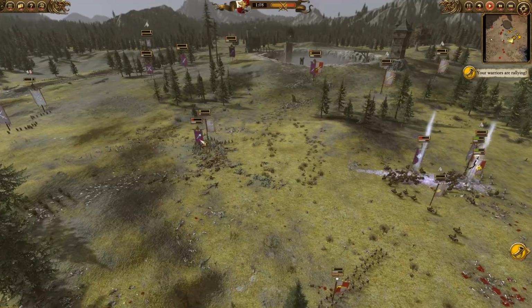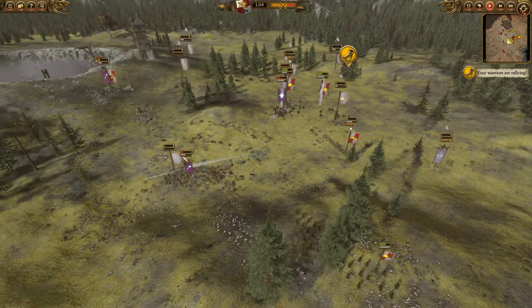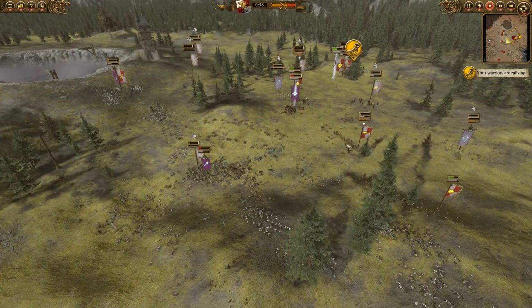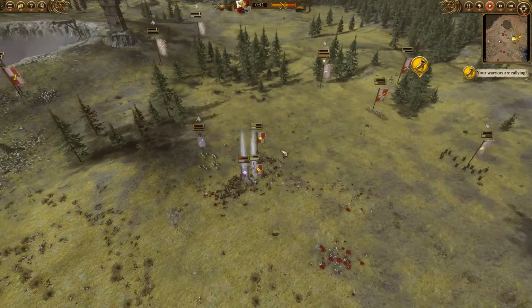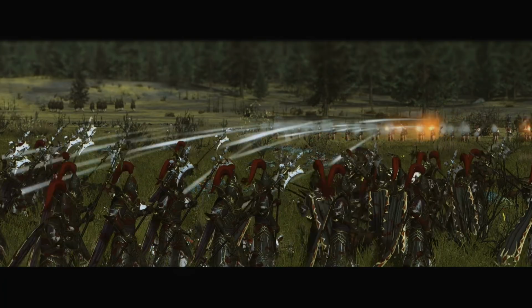And now Silver Bullets get to shoot to the flank of these Black Guard, which is perfect. You know, these Spearmen are just doing their job fantastically, just pinning an expensive unit in place so something can fire. So like I said, you've got to have that combined arms with the Empire, with most of your engagements. So Balthazar is actually charging Malekith, which is definitely a bold move, but he does have the support of some Knights of the Blazing Sun. He should be able to get a bit of damage in there.